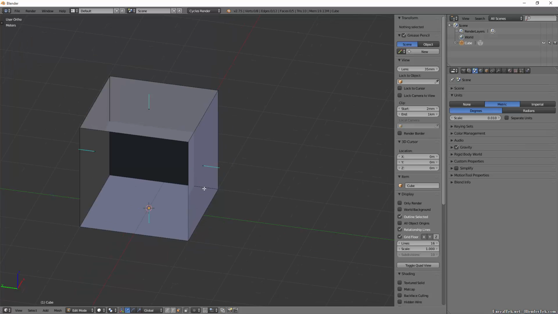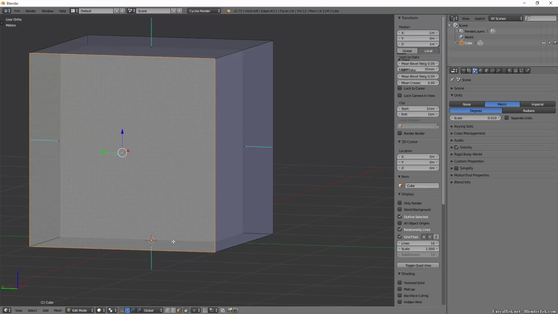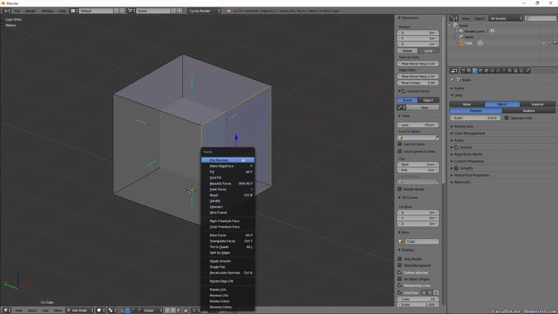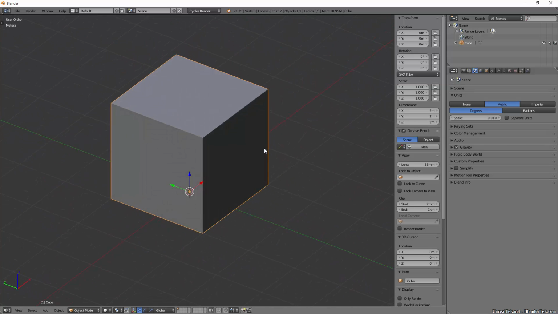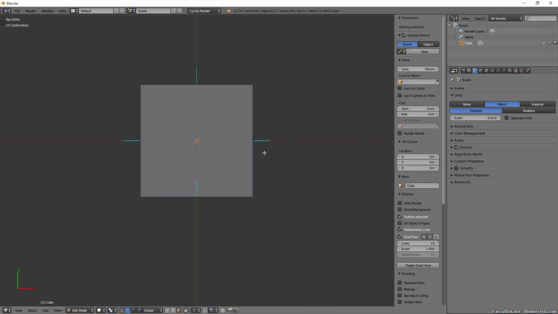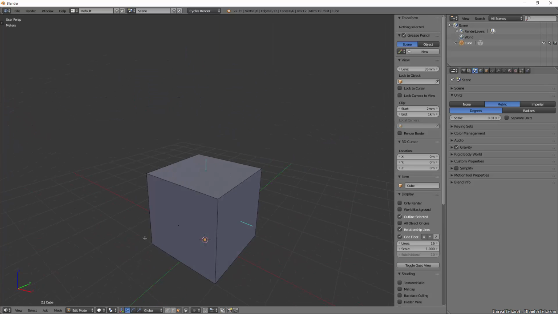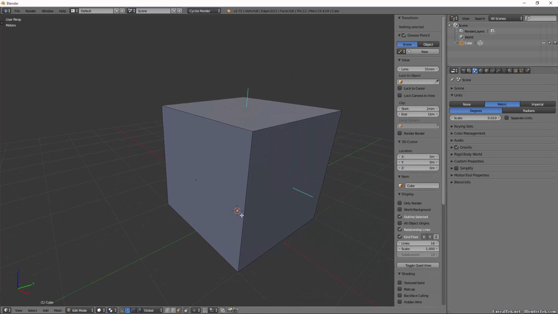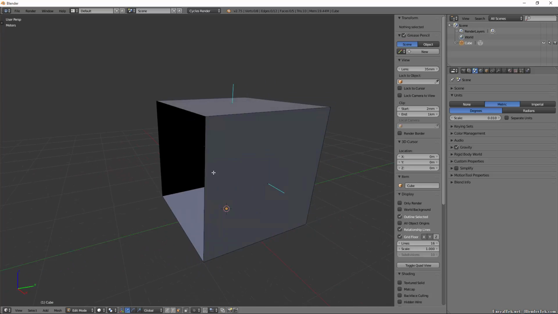Alright, so what you can do, let me undo that deletion. So let's say I'm just going to flip one of these. So I go Control F for faces and flip normals. So you can see how it changes the shading too. As you can see, if I go into top and right orthographic views, this one is no longer pointing outwards. So that's going to be transparent even though it's physically there. So this would look exactly the same as if I had deleted this face in game.